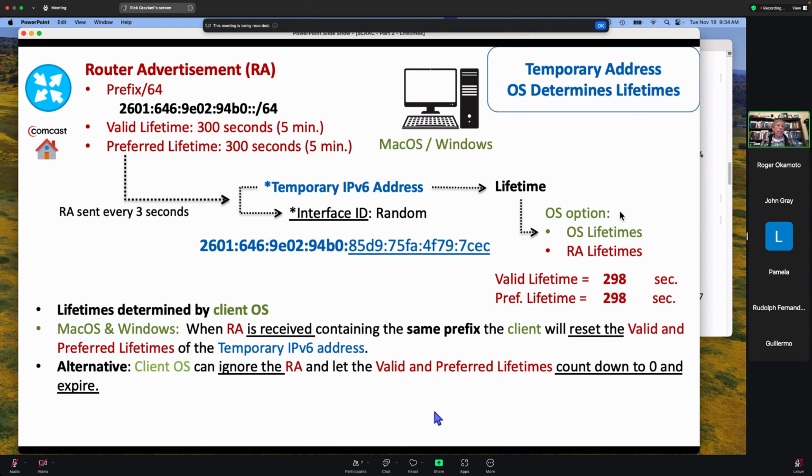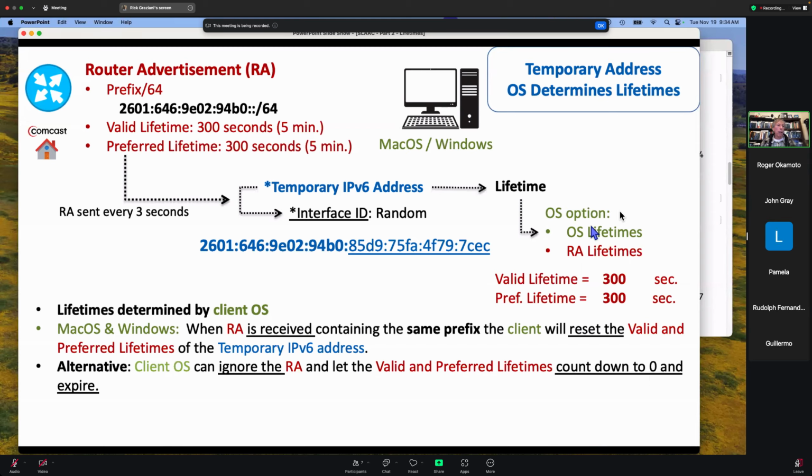So in this case here, notice the lifetime. I'm at home, and it's actually being reset. So this temporary address, as long as I'm online, is being used. It's not a problem, as long as I'm connected. Now, from the perspective of Comcast, it says you're a home user, Rick. This is not a server or anything. Chances are you're going to be shutting down your computer or taking it with you, whatever. It's just a home computer.